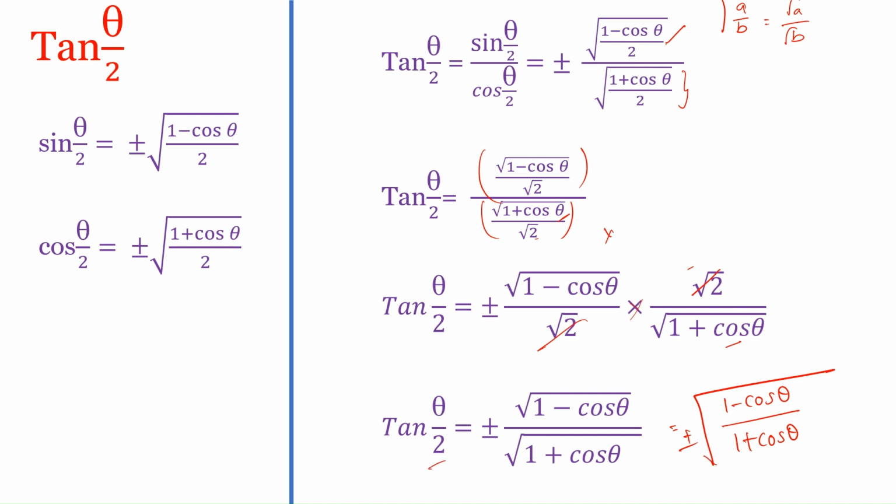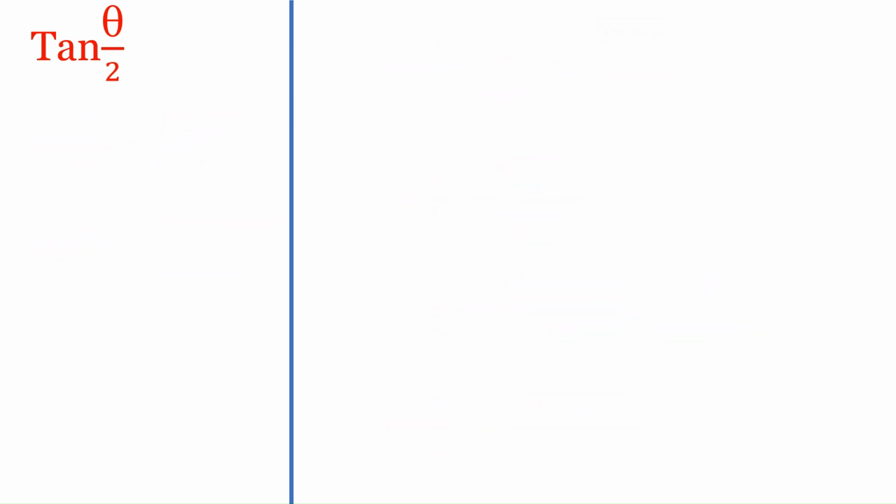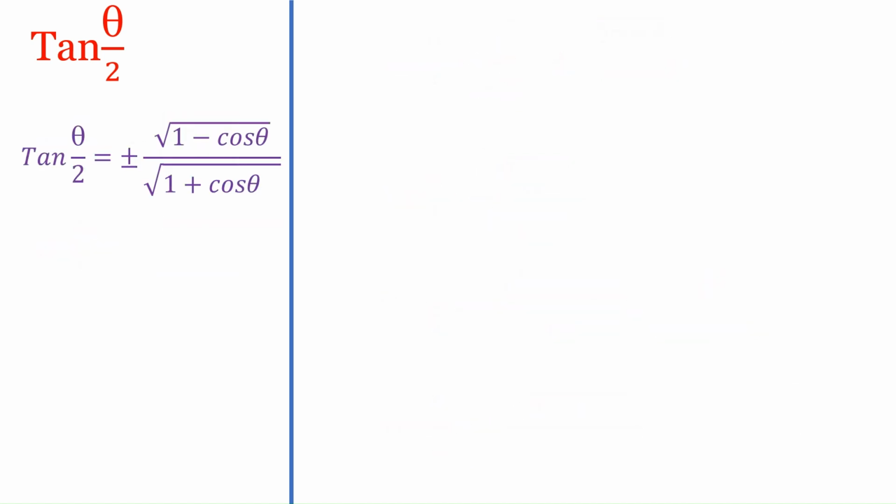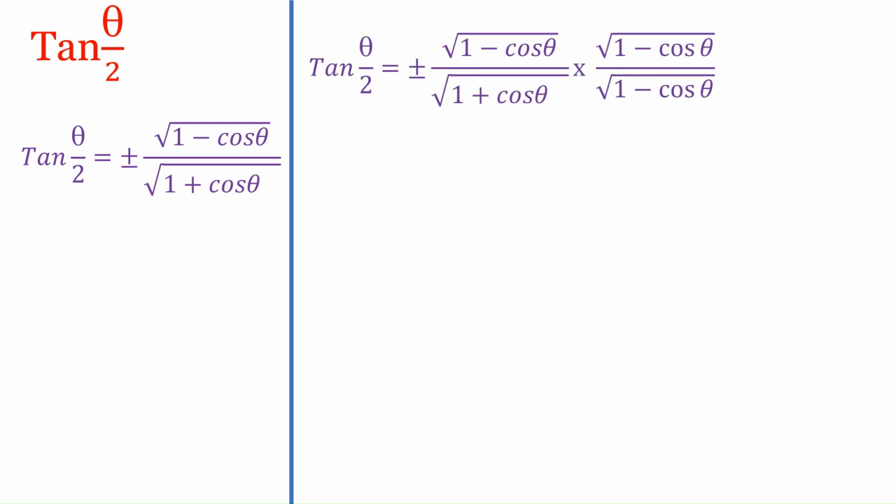We can still get a few more formulas from this. Let us check that. So this is the final formula we have got just now. In the next step, we will try to multiply both the numerator and denominator with root 1 minus cos theta. Now when we are multiplying both denominator and numerator, there won't be any change. Here it is like root a into root b, which can be written as root a into b. Here both the numerator and denominator we will try to combine like that.